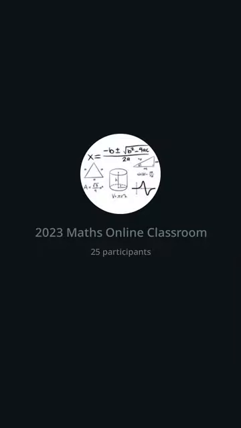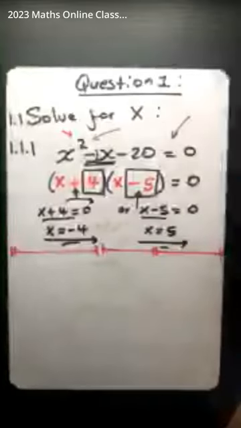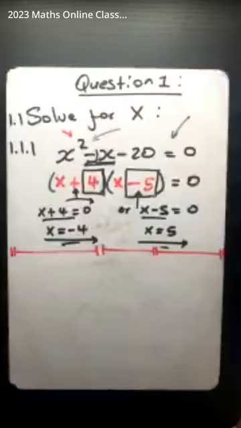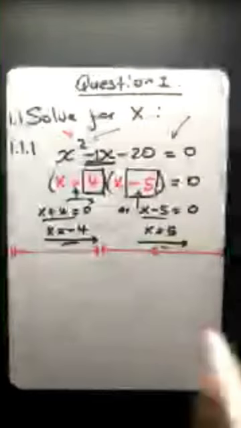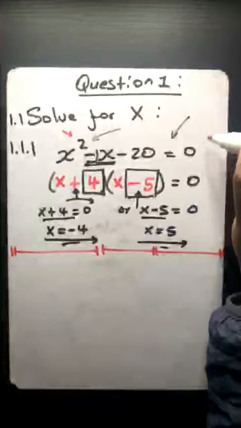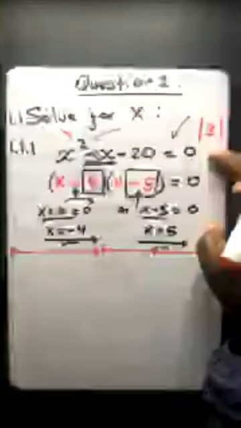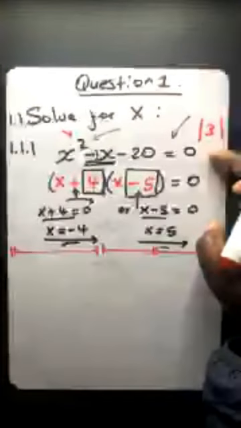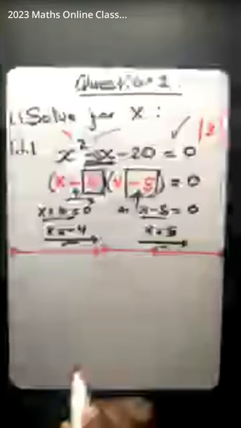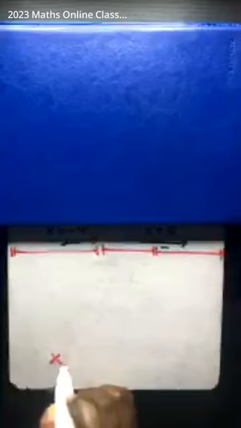I want to tell you guys something that you might not be aware of. I'm pretty much sure that this is how examiners set these questions. This is a question that was allocated how many marks? Let's see. It was allocated 3 marks. You might be wondering how did they come up with that equation? And this is what I'm suspecting, guys. I'm suspecting that they wanted you to end up having your final answers being a -4 or a +5.